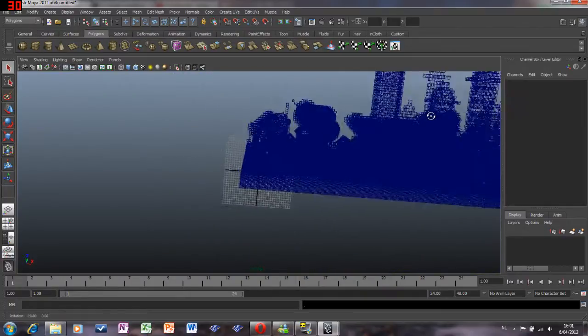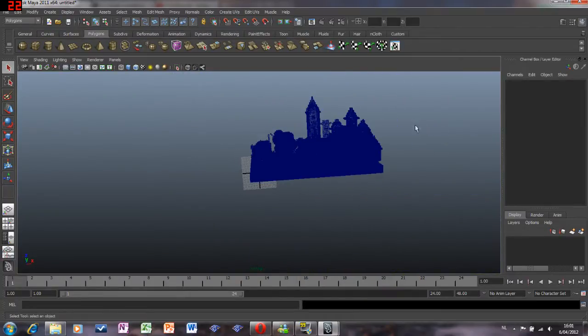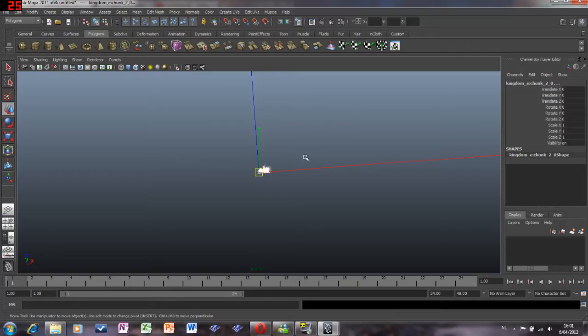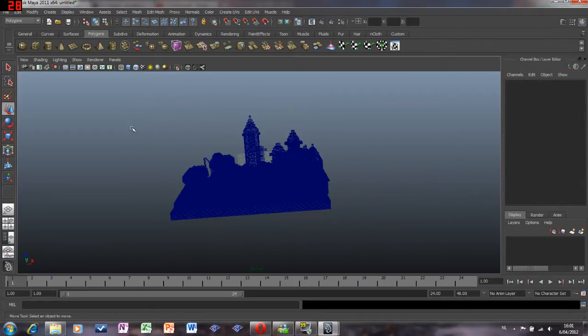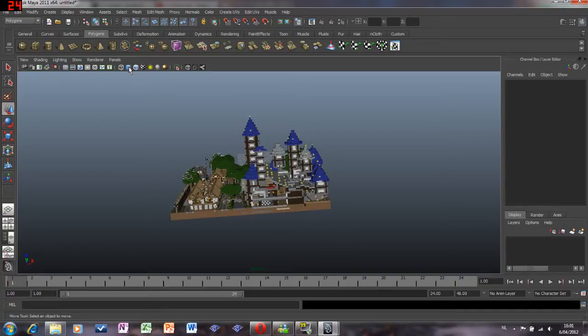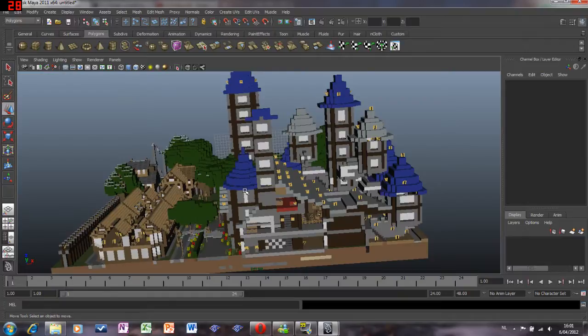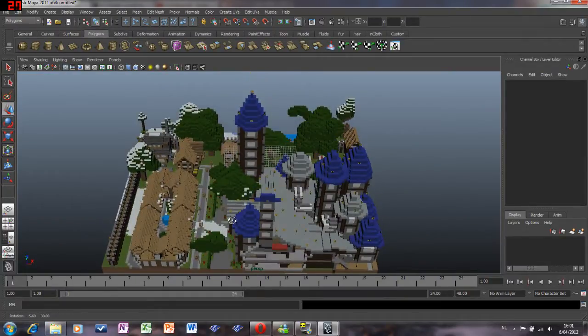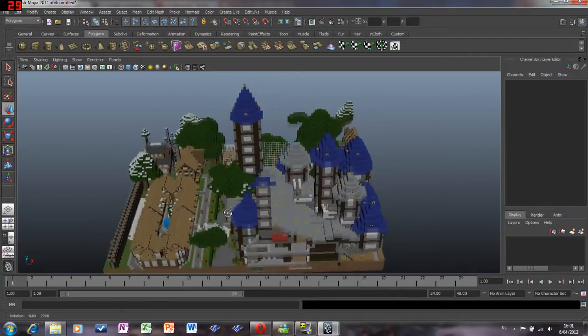I won't have any textures, so we can select it. It's not possible to move it. Oh yes, it's possible to move it. I'm going to move it a bit to the grid, doesn't matter. So you can click over here, this little blue box, smooth shade all. If there are chunks that smooth shade can't load, then Maya will crash. Then you need to delete the chunks.